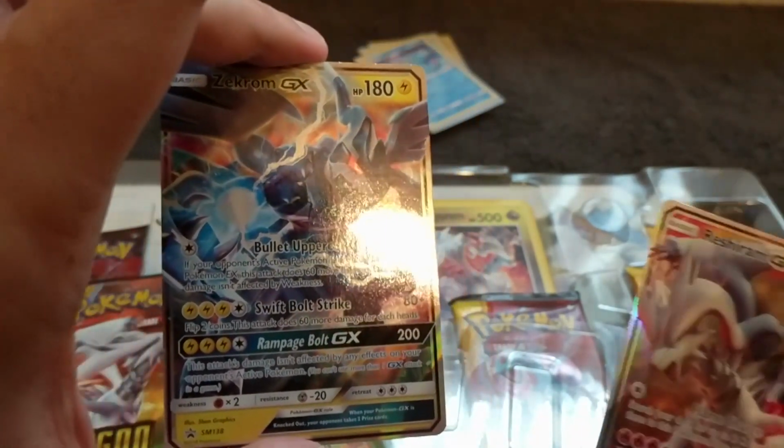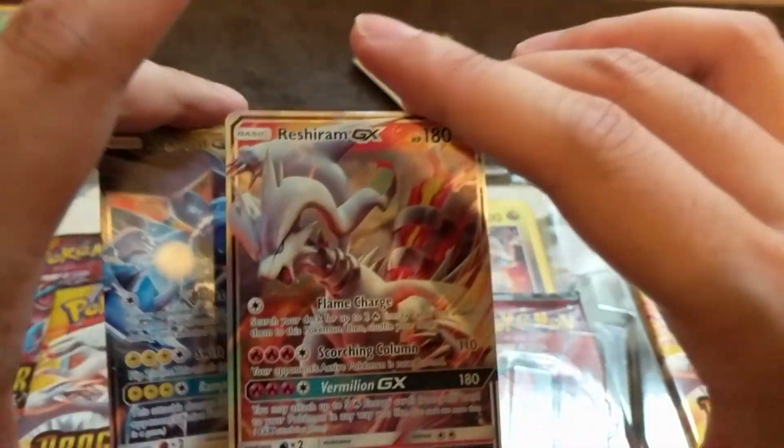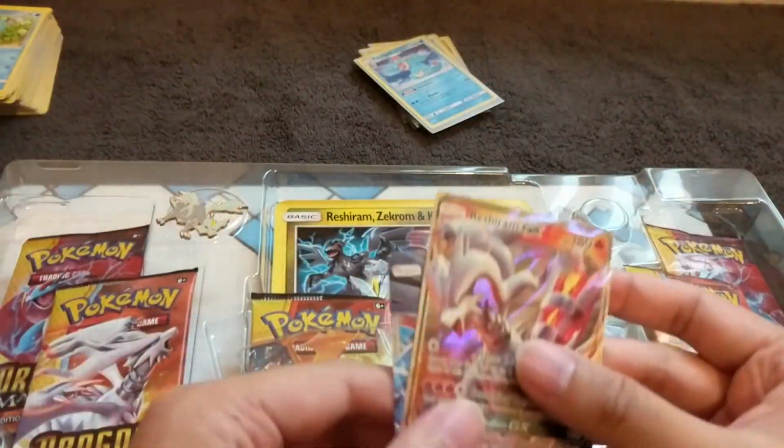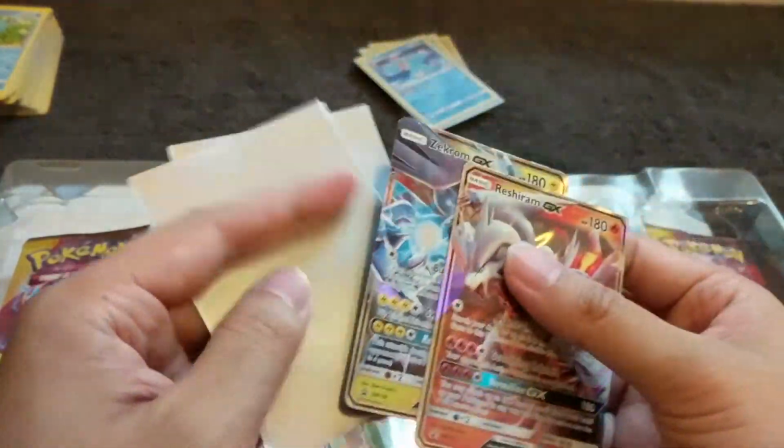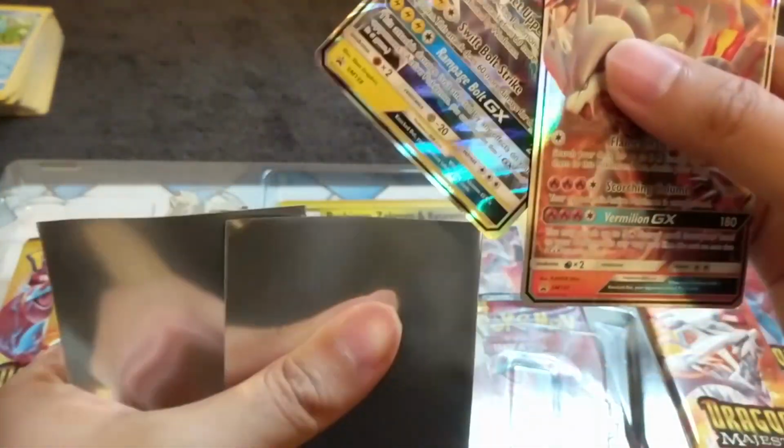So we did the deck videos of these last weekend, because I thought it would come out last weekend. But these, they're now at Target, so... Y'all cool. I like y'all. I'm definitely keeping y'all. Go. One for our Zekrom friend.